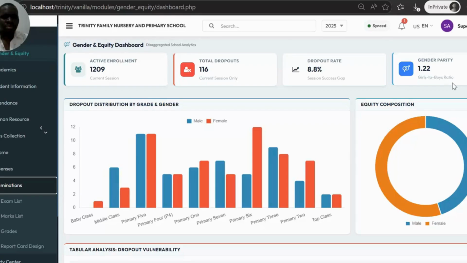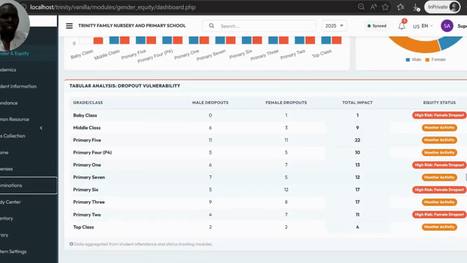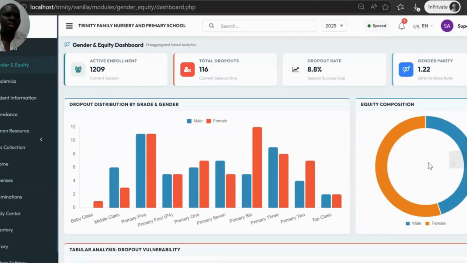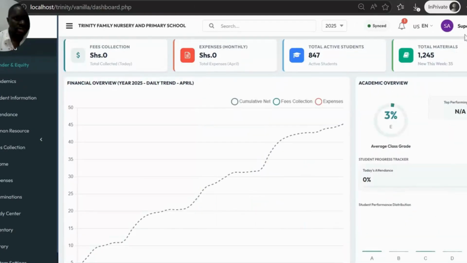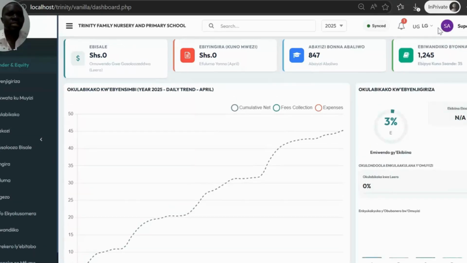Report cards that took 4 weeks now take 4 days. Fee reconciliation that took 5 days now takes 1 hour. And teachers who had never used a digital system before were fully onboarded in under 7 hours. We didn't build Reportyo for perfect conditions. We built it for African schools as they actually are, with real infrastructure challenges, real resource constraints, and real teachers who have more important things to do than fight with software.